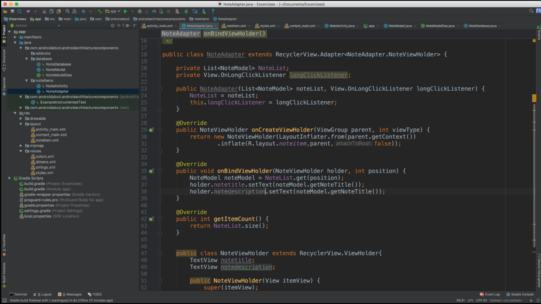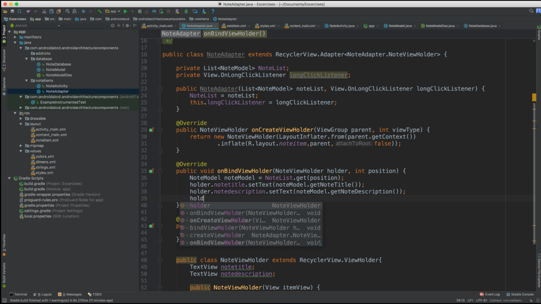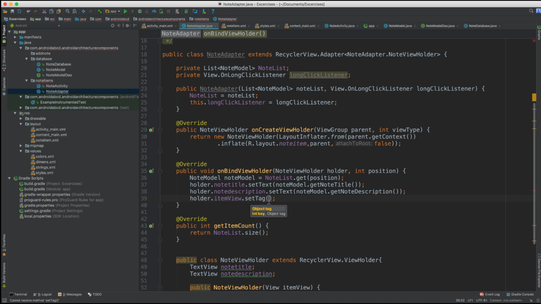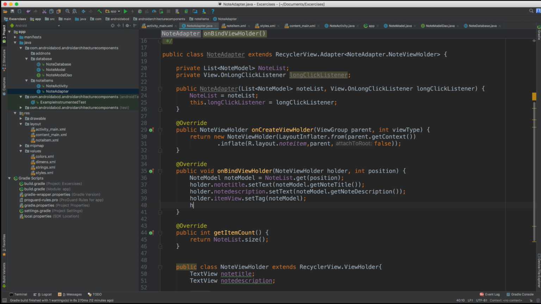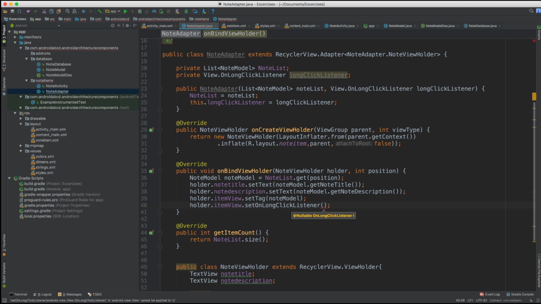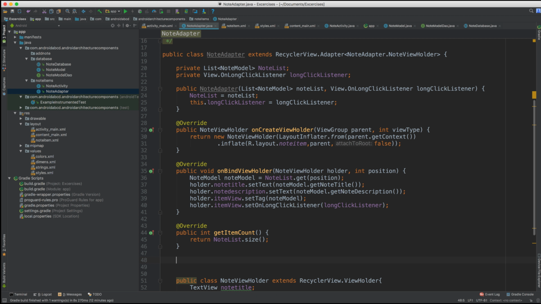So here noteDescription, getNoteDescription. Yes, so we need to set a tag for the note model object, and we have to set an on-click listener to our item view holder, which is an on long click listener actually, and that's it. Our adapter is completely ready after this method.